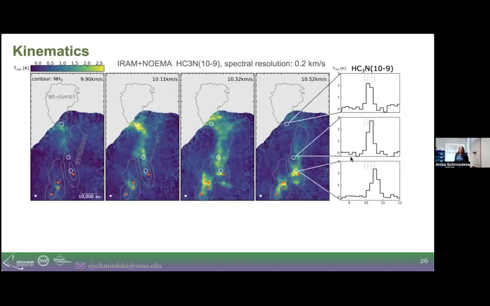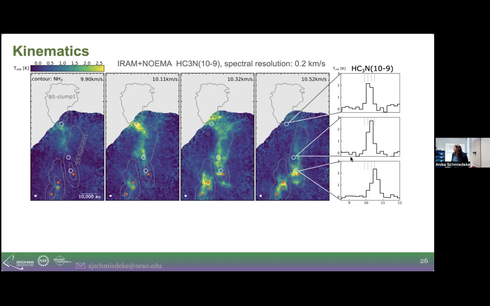Now, I also said I wanted to look at kinematics, and one of the projects we have right now is to look at the Barnard 5 cloud again. So you've seen this filamentary part. Now, these are HC3N observations that we have gotten with IRAM and NOEMA, so the 30-meter IRAM telescope plus the NOEMA interferometer combined. Back then, we didn't know yet about any of this being streamers or potential filaments. The whole map extends further to the south and further to the west, but we didn't cover the northern clump.